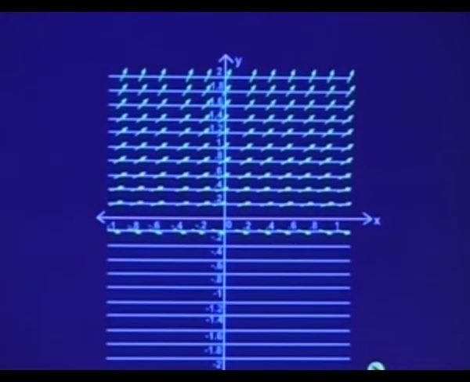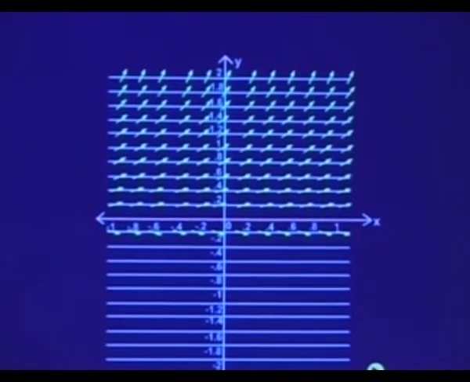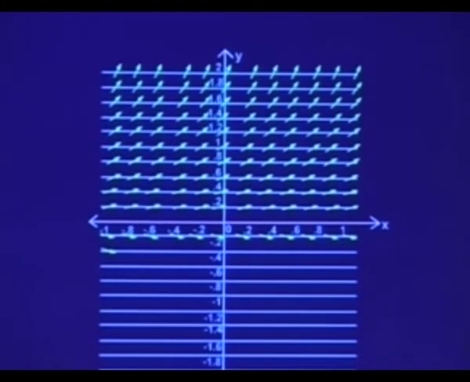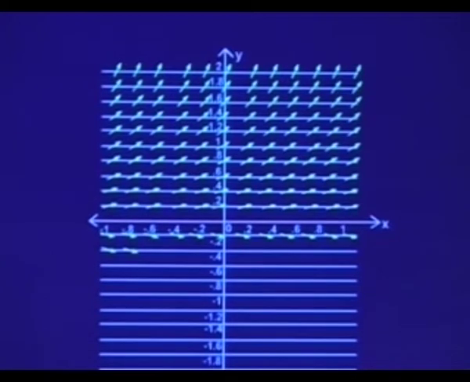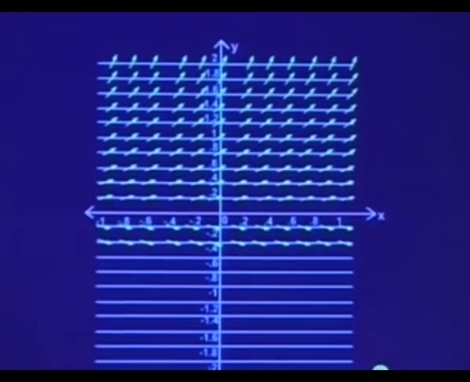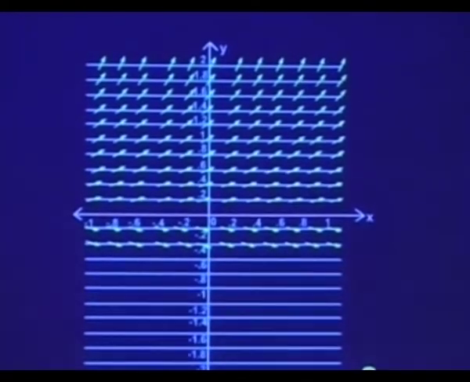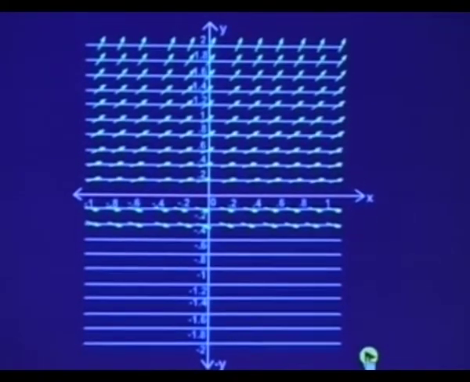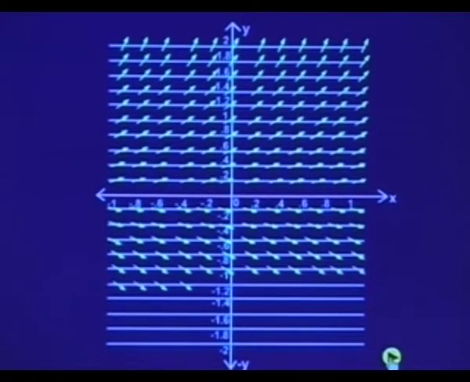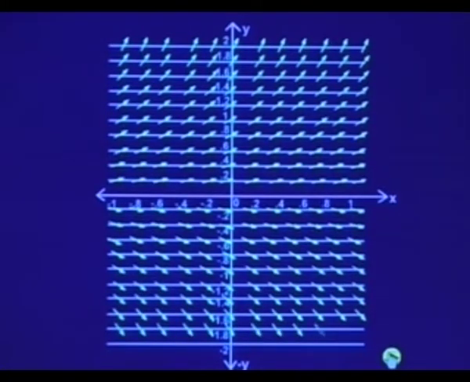Now, come to y is equal to minus 0.4. Now, the magnitude should be 0.4 and the direction should be negative, and at the second point as such. So, in all the points over here. Now, similarly, we can draw on all the lines. You see here they are now giving the direction towards downwards only.